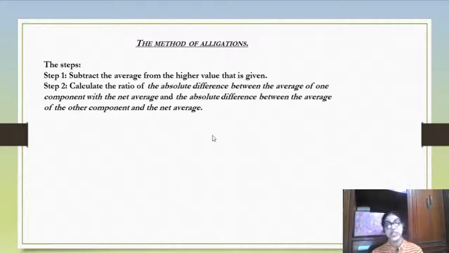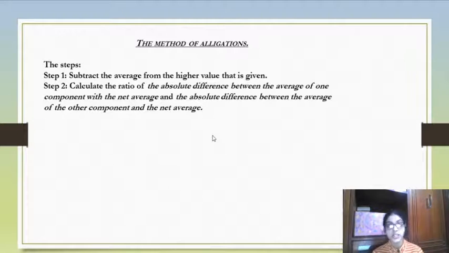When I say the absolute difference, I mean you should only take the numerical value and not the sign, right? So even if the answer that you're getting comes as negative, put a modulus around it, take only the numerical value, not the sign. A negative value will be converted into a positive value in that case. So when you have this ratio, you're going to consider the first component that you found the absolute difference of, the first set in italics, to be y, and the second one to be x, right? So step 4, x is to y, or the ratio between x and y, is the ratio that you're going to find in step 2, right?